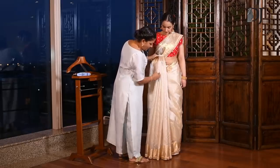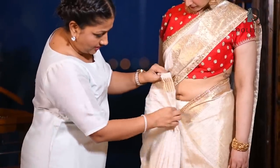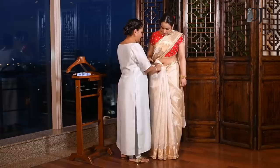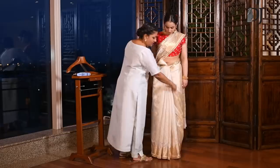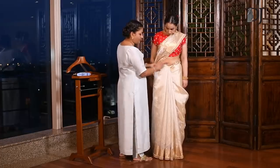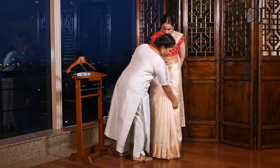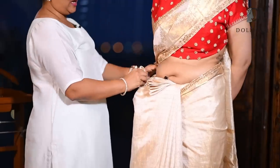Spread this a little, align it from here, then spread the rest. Hold this together right below your navel and just tuck this part. Now here's what you need to understand — most of you leave it like this, which makes you look bulky. Take the fabric you've pinned below with your petticoat and pull, twist, and tuck.